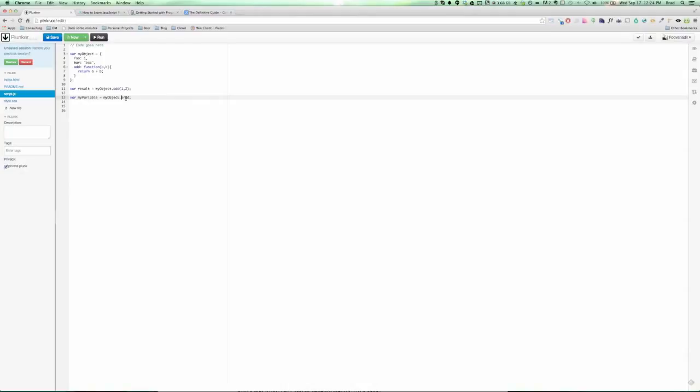A lot of the times it's because of something like this. Let's say that I actually had something called Brad, and it was my name. And now notice line 14, what's the problem here? So line 14 is going to give me an undefined when I do that. And the problem is the case sensitivity of JavaScript, right? I'm saying my object.brad with a capital B, and the property that's up here is lowercase b, so those are actually not the same thing. So line 14 is going to say, hey, Brad with a capital B, that's undefined. But if I were to do that, it wouldn't do undefined. It would actually put my name in this variable here.